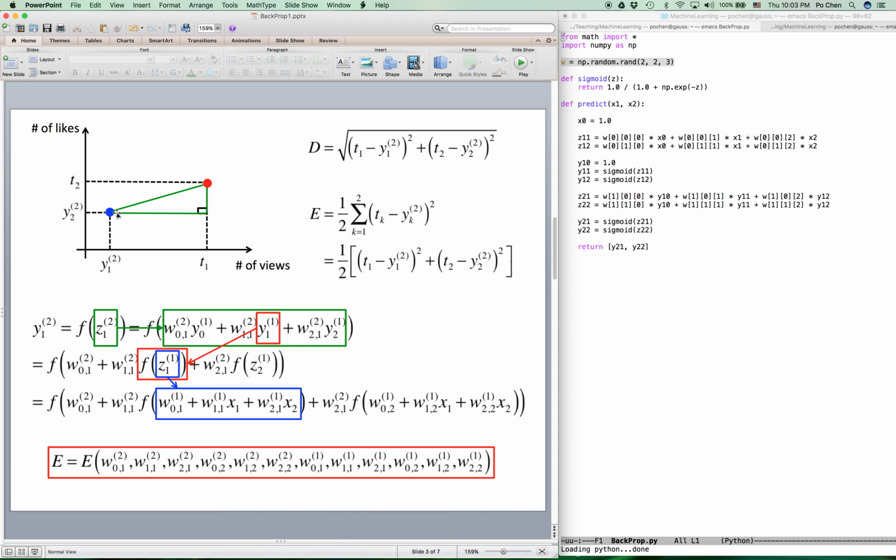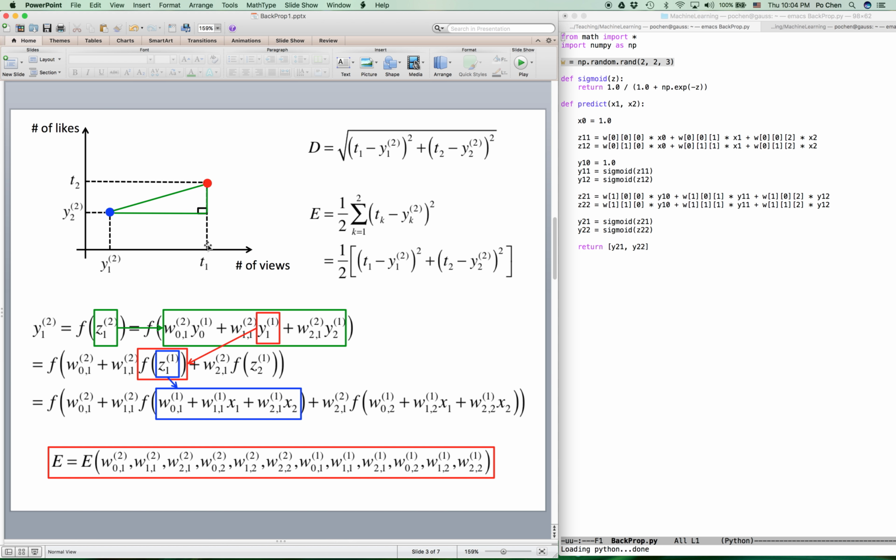The distance can be computed using the Pythagorean theorem, because this is a right angle triangle. If we look at this particular green triangle, it is a right angle triangle. This line is parallel to the horizontal axis, this line is parallel to the vertical axis, and the horizontal and vertical axes are perpendicular to each other. The length of the longest side squared equals the summation of the lengths of the other two sides squared.